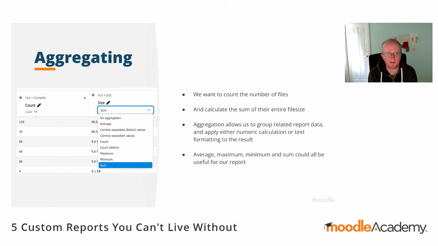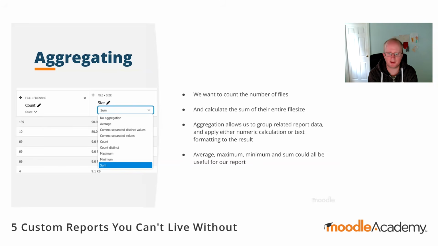So if we're talking about numeric values, which would be counts or sum, maximum, minimum, average, then this is where you want to look. This will do all of the calculation for you. So I've counted the files, and I want the sum of the file size.